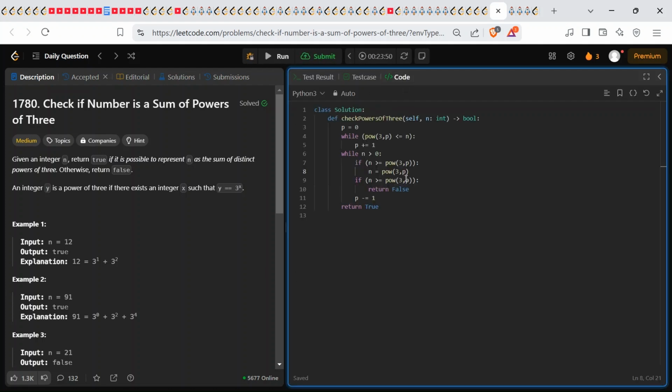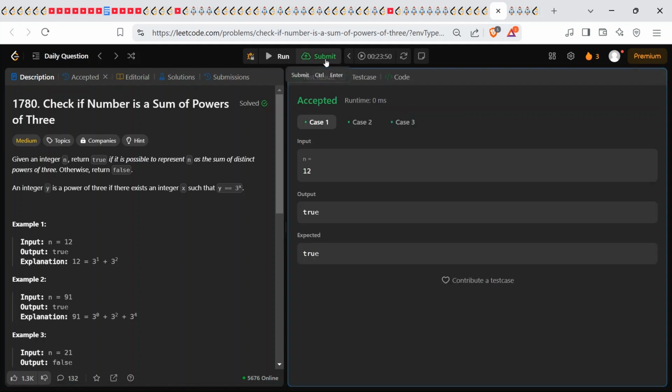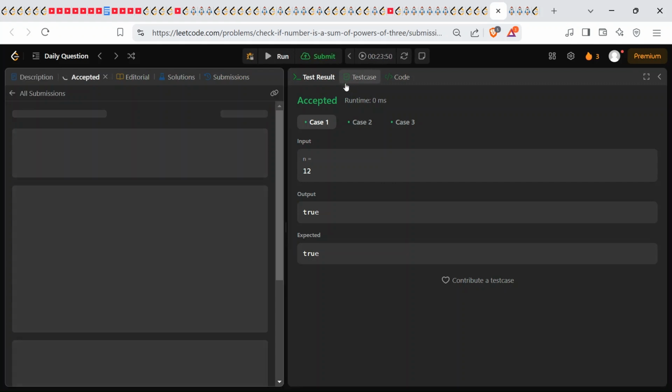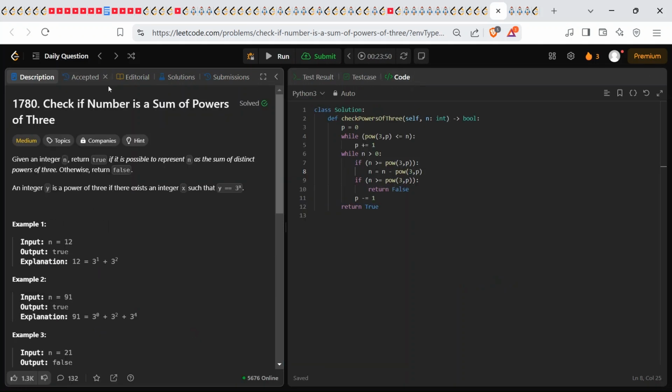Okay, wait. n equals n minus power. Okay, it's passing all the given test cases. All the hidden test cases are also passed. So it's done.